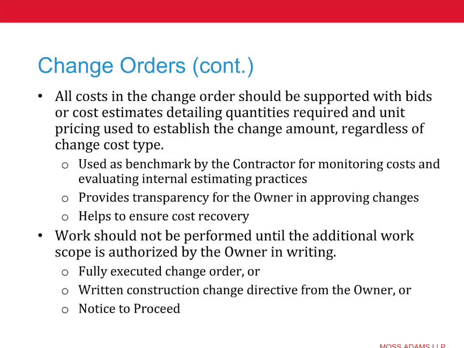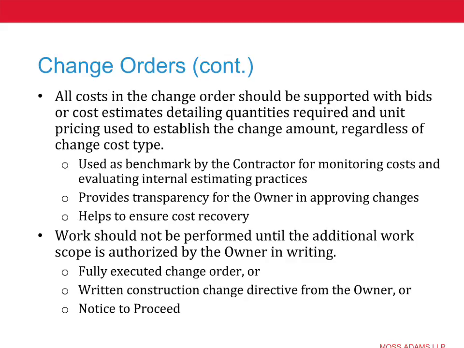Excellent point, Curtis. So as we mentioned, all costs should be supported, and this is going to include your self-performed work and your general conditions. If the change is going to necessitate a change in the timing of the project, it's going to affect your general conditions, you need to be able to support all of that at the time you submit for a change order. You're going to want to use that as a benchmark by the contractor for monitoring cost and evaluating internal estimating practice. It provides transparency for the owner in approving changes, and it helps to ensure cost recovery.